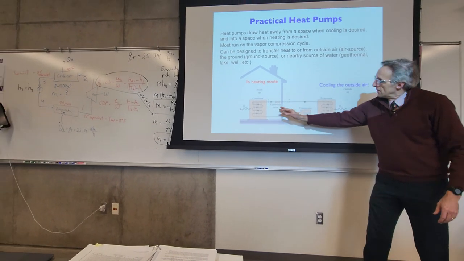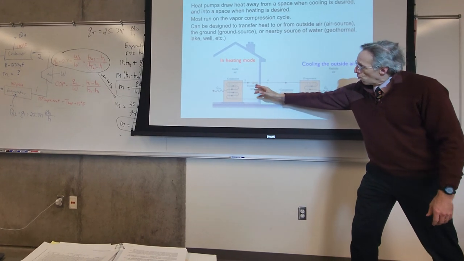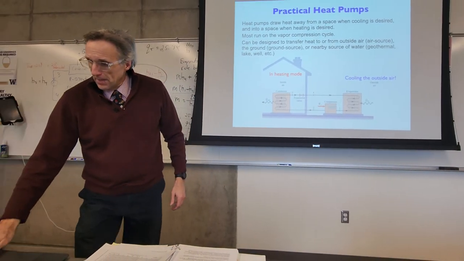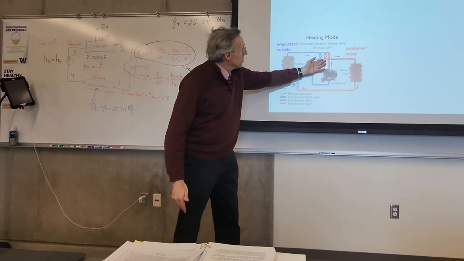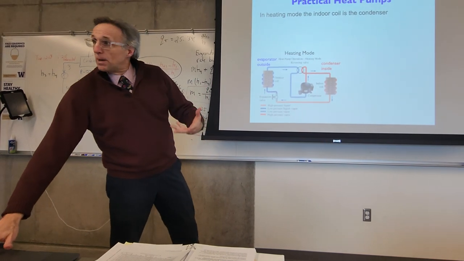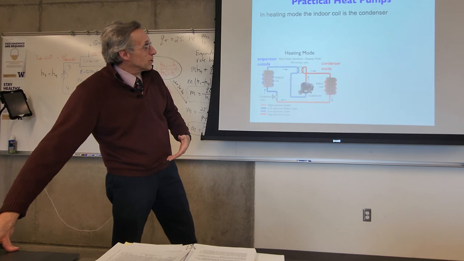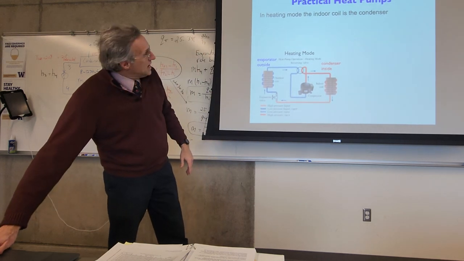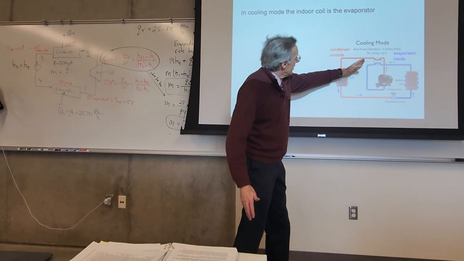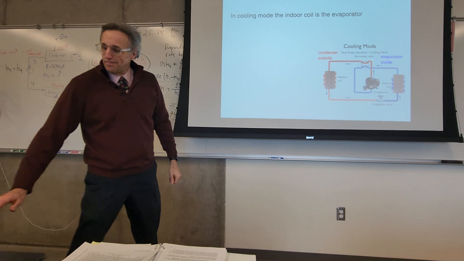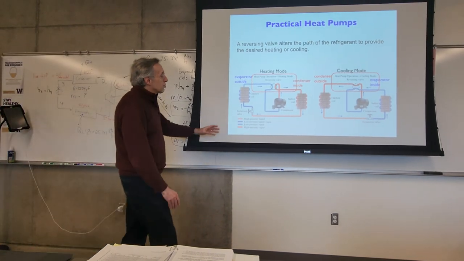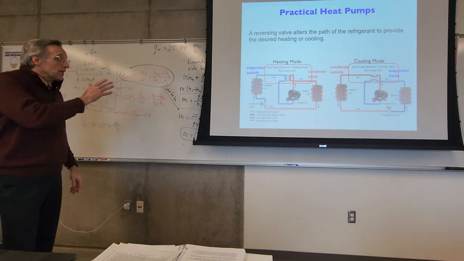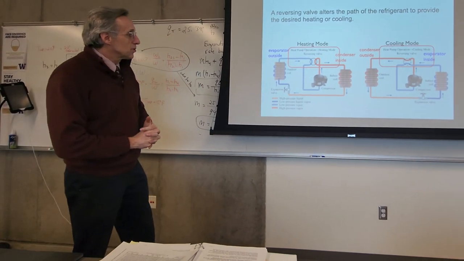This is the key technology: when the fluid moves one way, this acts as a condenser. When you turn it around and move it the other way, it acts as an evaporator. And that device, this is what it looks like. It's called a reversing valve. It's part of what makes heat pumps more expensive than just a regular air conditioner. So here we have the evaporator outside, the condenser inside for heating, and then we go to cooling, we switch the flow, and the condenser's outside and the evaporator's inside. It's this really quite intricate little device, and it works off of the temperature. You can do it manually, or it can be set up to do it automatically with seasonal change.